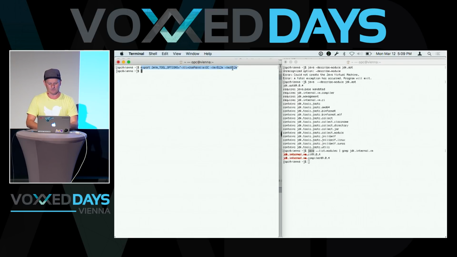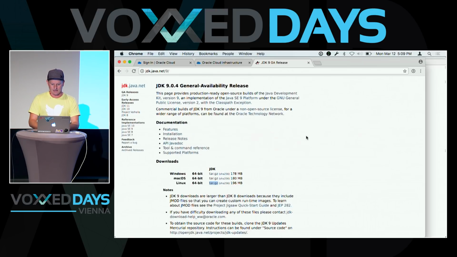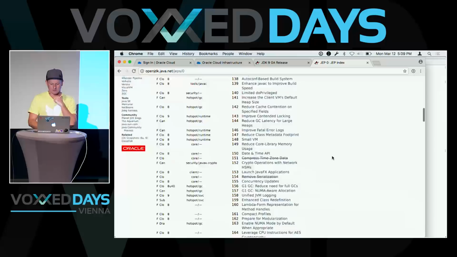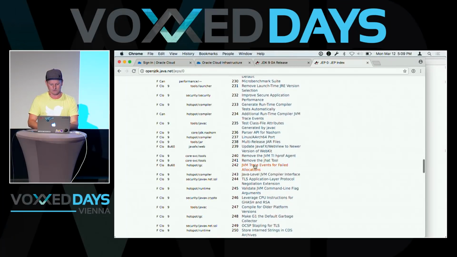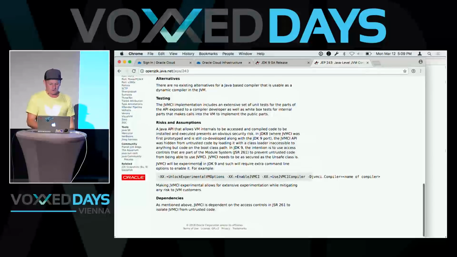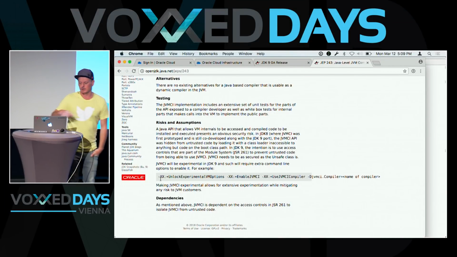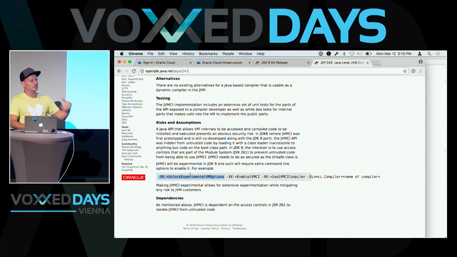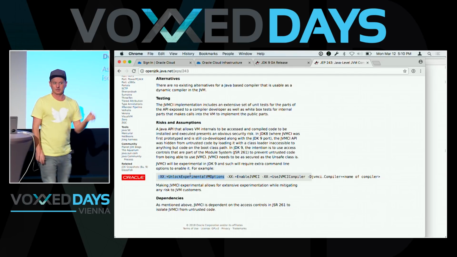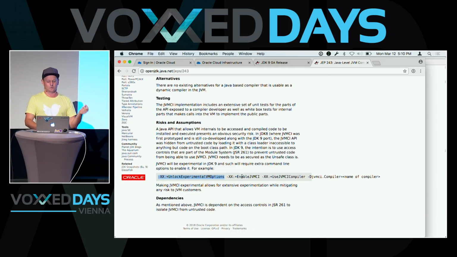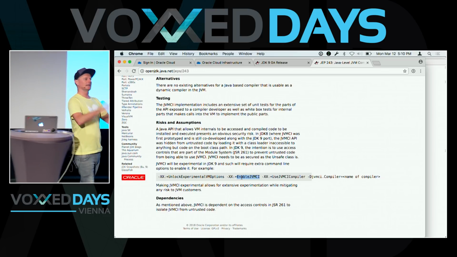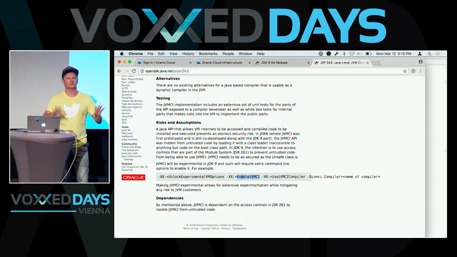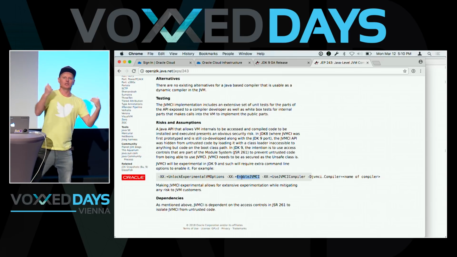and we copy that over here. And now we are going to the chapters, and there's chapter 243 somewhere down here, chapter 243, here we go. And if you scroll all the way down, it will tell you how to turn it on. Okay, here it is. So you unlock experimental VM options because JVM CI itself is still experimental. Then you tell it, enable JVM CI. So you just enable the interface in the VM. That doesn't automatically turn on Graal as the compiler. It just gives you access to the interface, okay?